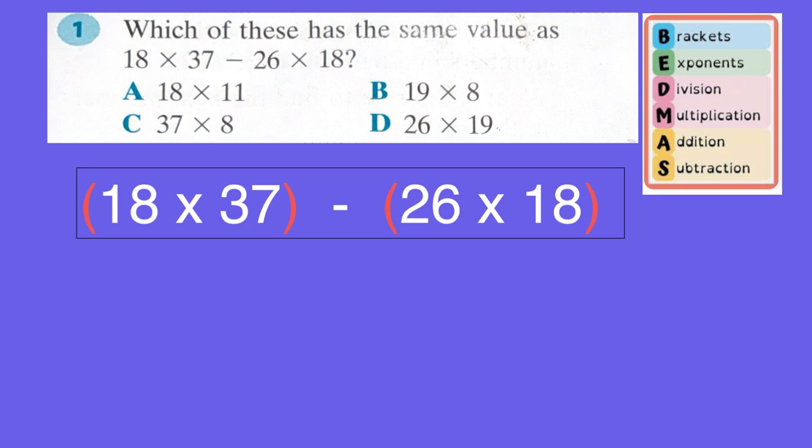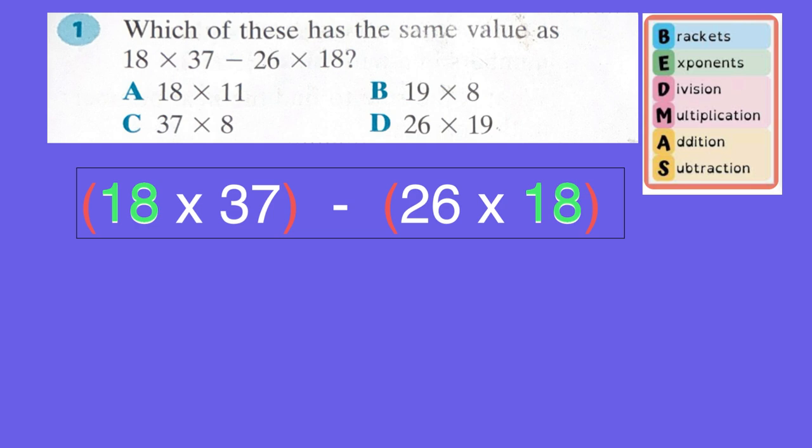Like so. Okay, well, there's no point in us multiplying 18 by 37 because that will be a huge number. Multiply 26 by 18, that's also a huge number. And I don't see any huge numbers in here. Also, there is a subtraction sign here, and all we have is multiplication signs over here. So I can't do it by working that way, but what I can see is that 18 and 18 repeats itself. Could this be significant?